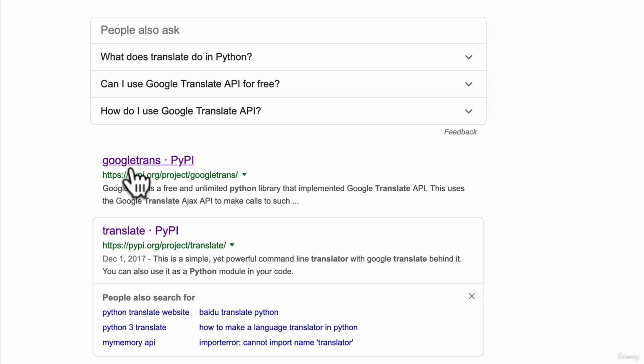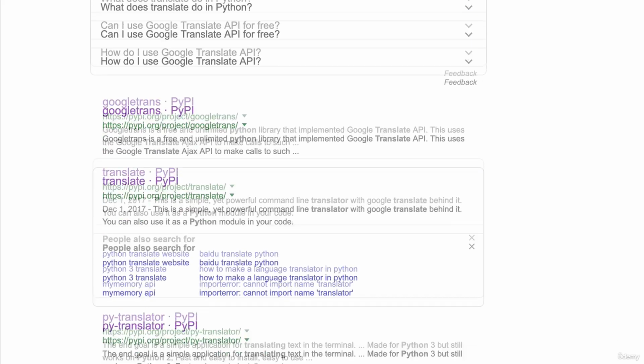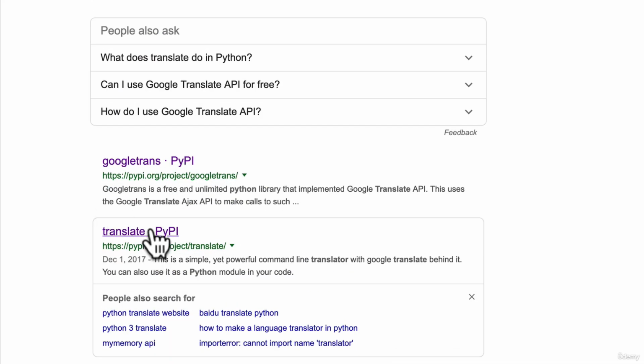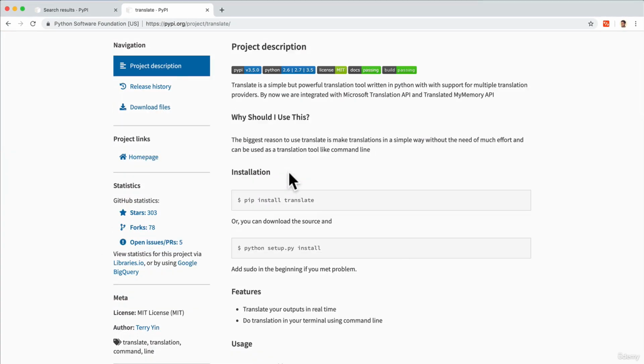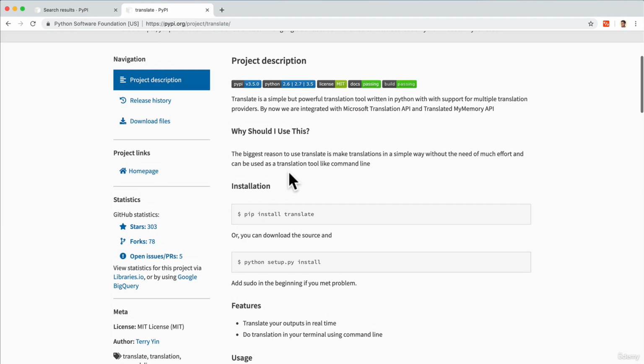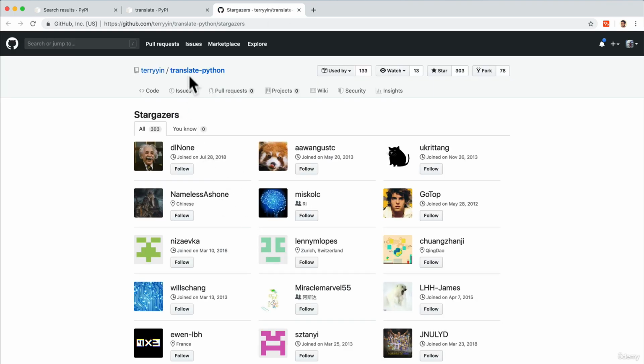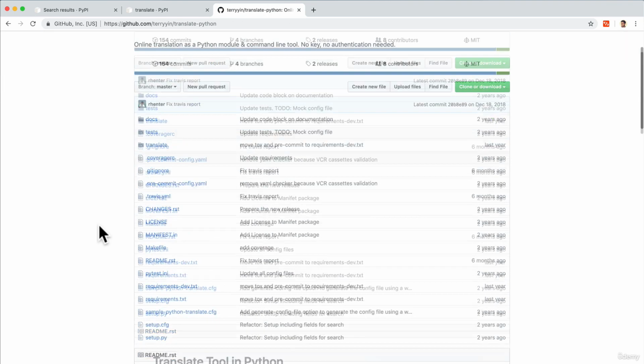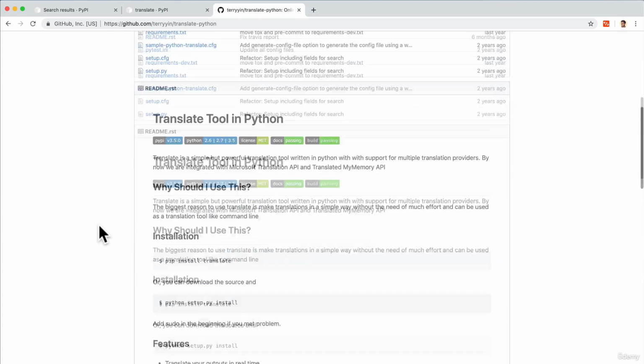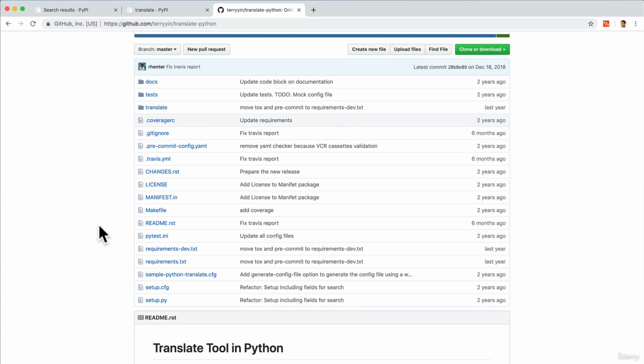I wanted something offline, so I can download the translation service offline and just be able to use it right here. So the one that I found was, as I was Googling, I think it was called this one. Yeah. So this is just a translation service. It looks like it has some stars and forks on GitHub. So I always like that. I always like checking out their repository. So translate Python. Everything looks good. You can read about the documentation here. Hasn't been updated in 2 years really, but you know what? It's not that bad. It'll do the job.